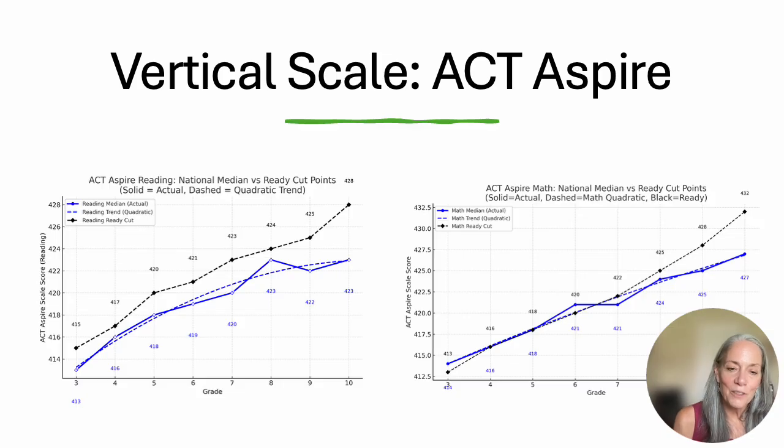Then you can see the solid blue line, which is how students actually do. And you can see that that line starts to depart from the ready cut, and the dashed blue line smooths it, so you can see that growth in the early grades is at a greater rate than growth in the middle grades, which is at a greater rate than growth in the upper grades. And you see that as we look at the smooth lines in both of these. But in both of these, it's really easy to see that relationship because it's on a vertical scale. And that makes it a little more intuitive, but we can still uncover what's confusing and get you some clarity.